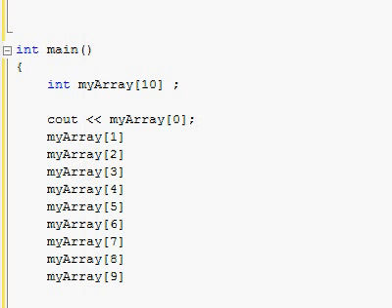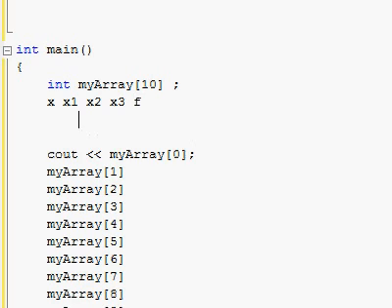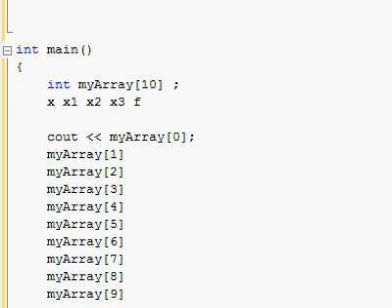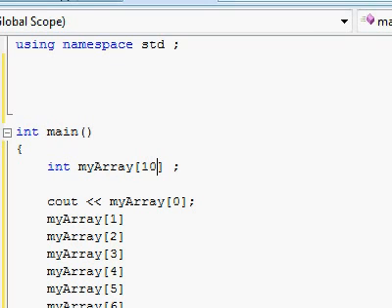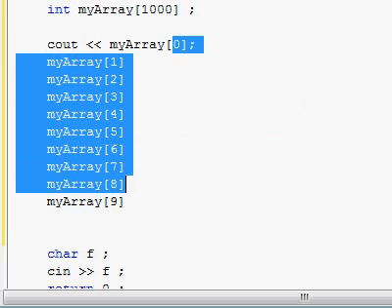And the advantage that we have over here is that instead of creating 100 different integer variables, each having its own name like x, x1, x2, x3, or whatever name you're going to give your variables, you can in one simple line create 100 or even 1,000 of integer variables, as many as you'd like, and each of those variables' specific name is, like I showed before, that array's name, square brackets, and any number between 0 and one below the number that you typed when you created it, because everything is offset 0 from the time of creation forward.